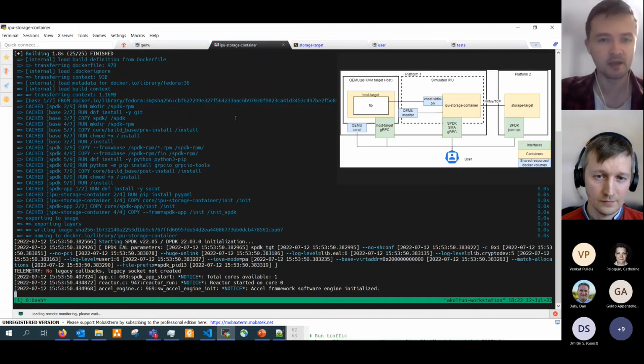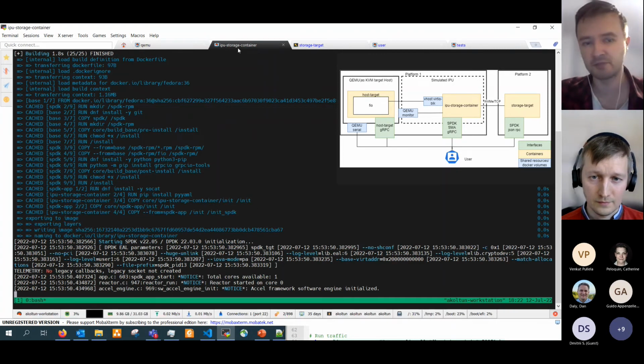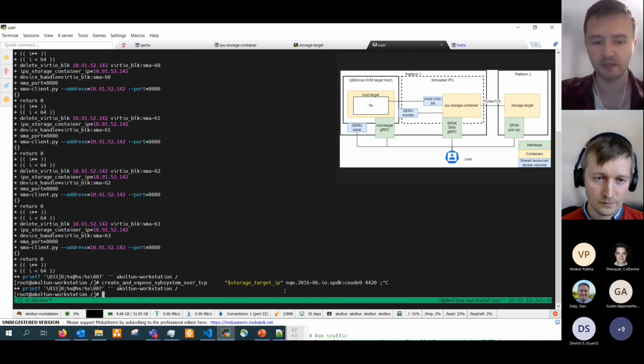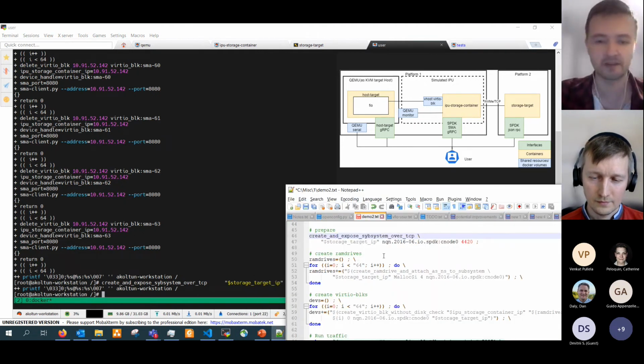That's fine. On this tab, we've got our IPU storage container running. You can see that SPDK is up and running, and storage target the same. The user tab will be used just to send different commands.